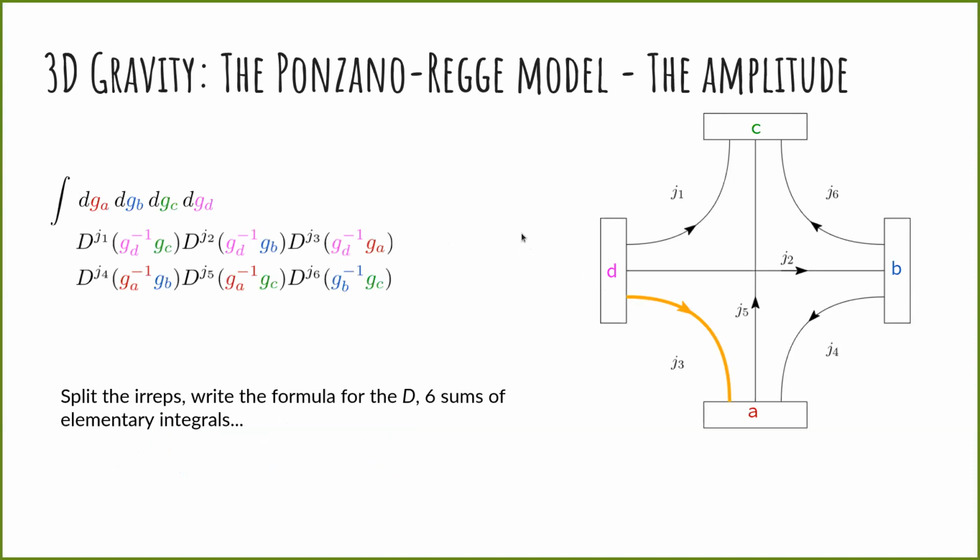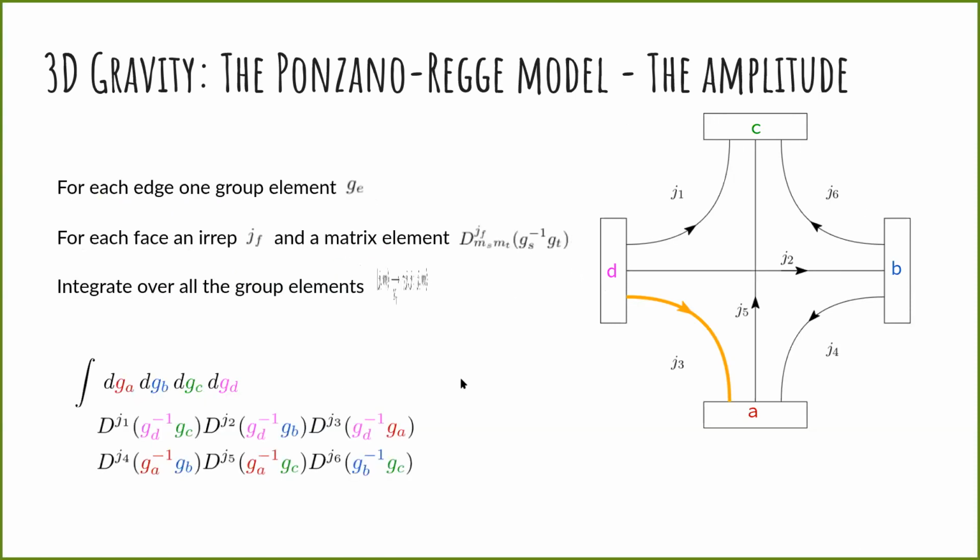Following exactly, for example, this way, the GE in the edge A is GA, but then when I need to write the matrix element for the faces, A appears once as target and twice as source. So A appears once as target here and twice as source in J5 and J4. Okay, thanks. That was my confusion.